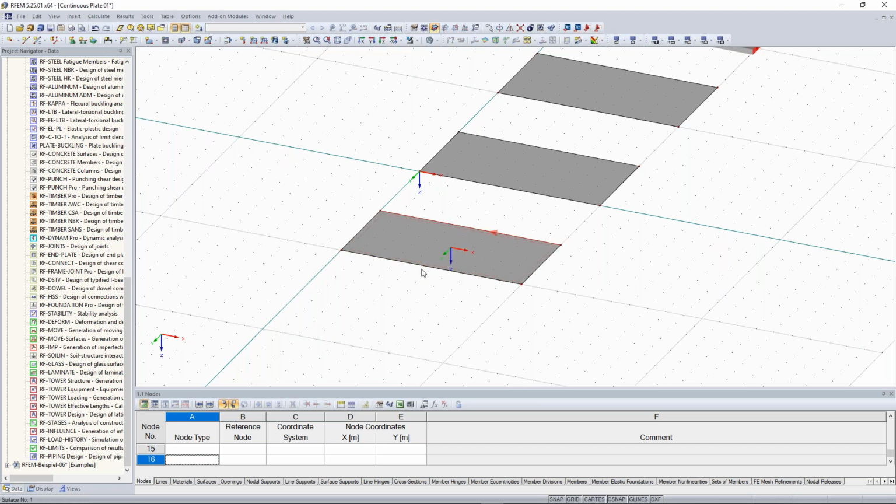So you can also see here the line, the red line, and also here the arrow. The arrow shows from the left to the right side, and this symbolizes that the starting node is on the left side and the end node on the right side.